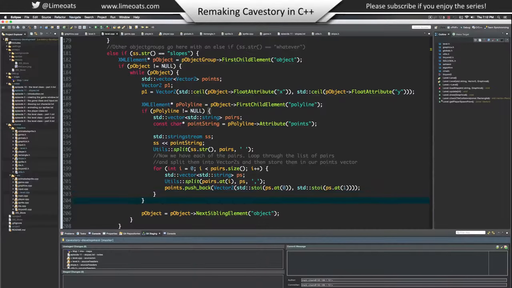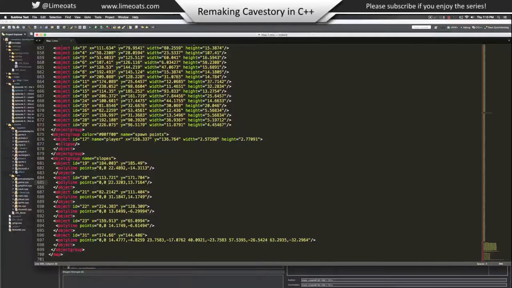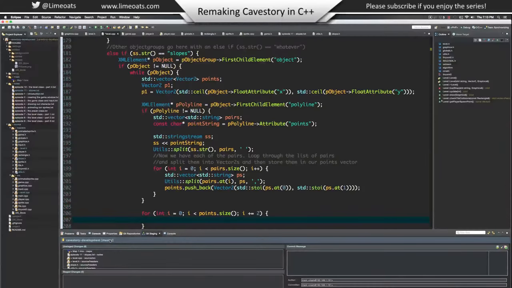So now for the fun part. Outside of this if, now we need to turn them into slopes. So for int i equals 0, i is less than points.size, i plus equals 2. The reason we're not i plus plusing and doing i plus equals 2 is because, hold on, let me remember. So points is our list of points. Right. The reason is we want to skip every other point here. We're not really skipping it because we're going to be using i minus 1 to look at the last one and i plus 1 to look at the next one. So trust me on the i plus equals 2 for right now.